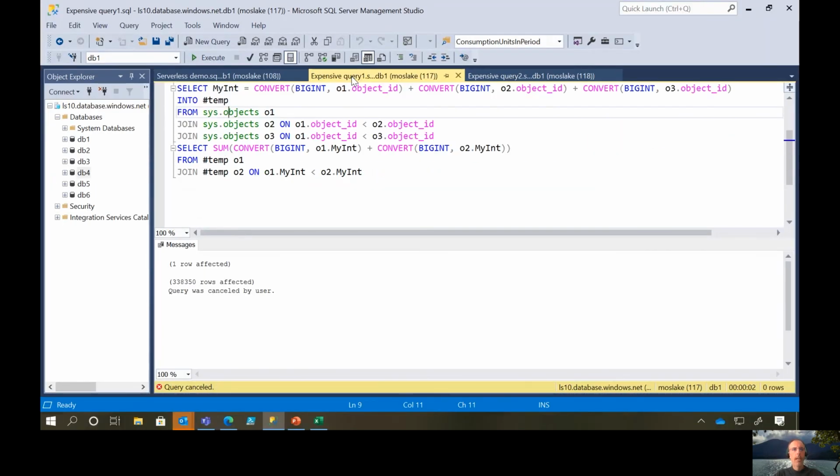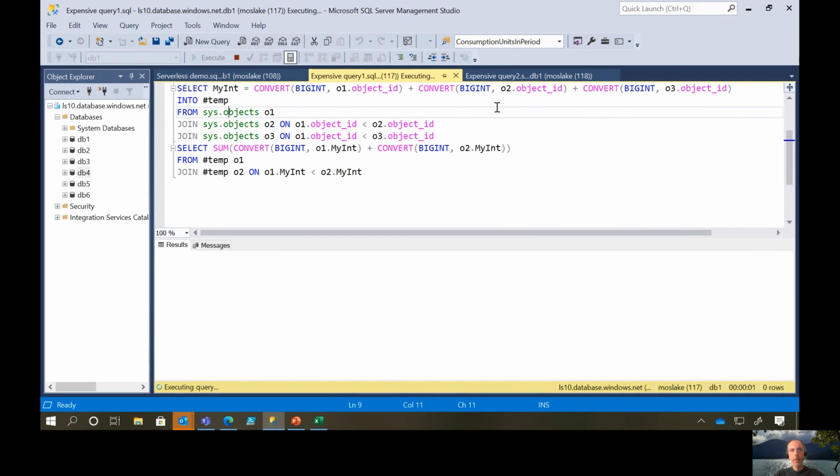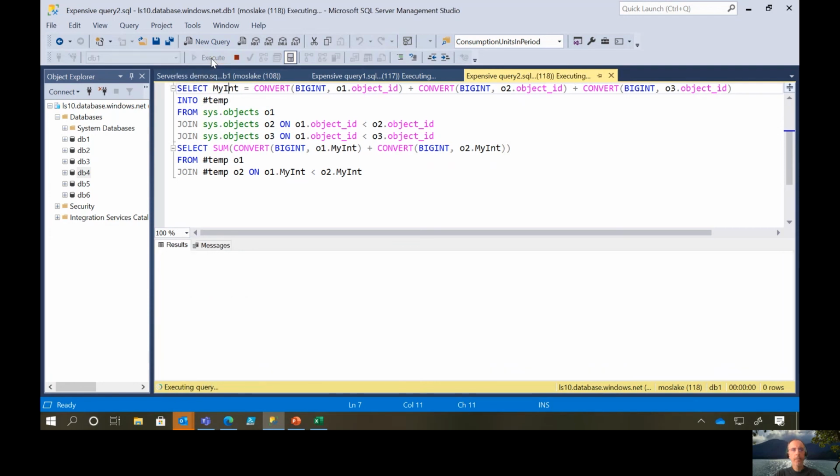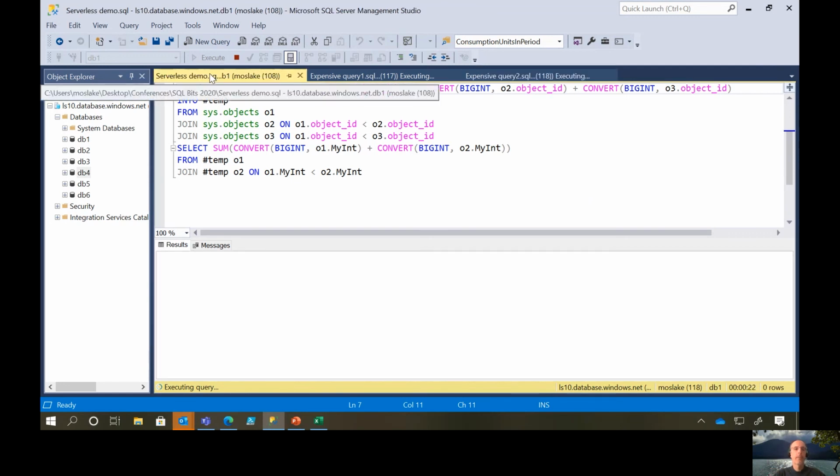And what I'd like to do is run a couple of expensive queries against that database. Each of these queries is selecting system objects, then materializing a large table and performing a nested loop join. So these are very CPU intensive operations that are now running concurrently against that serverless database.